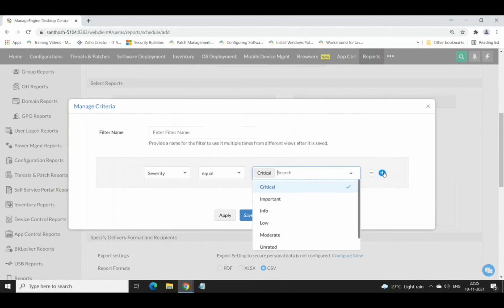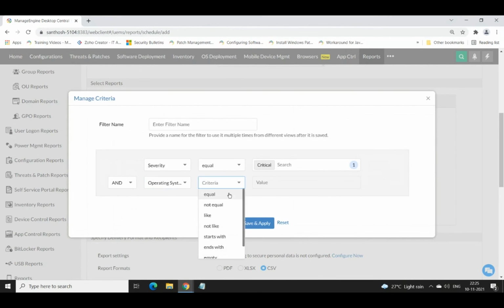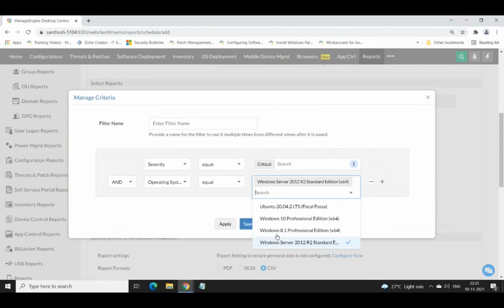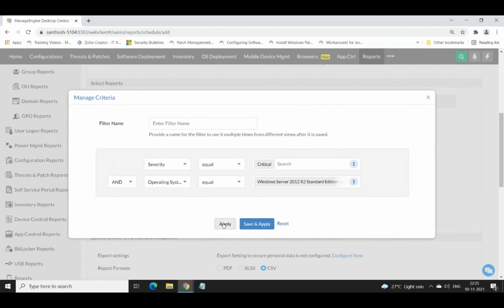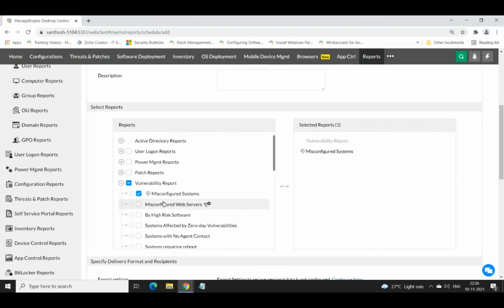Again, you create another filter, and you can choose it based on branch office, based on a group, based on operating systems, however you want to. In my case, I'm choosing operating system just to mimic the server operating systems, which is most common, and I apply it. So now it will generate a report of critical, misconfiguration-level vulnerabilities at my servers.